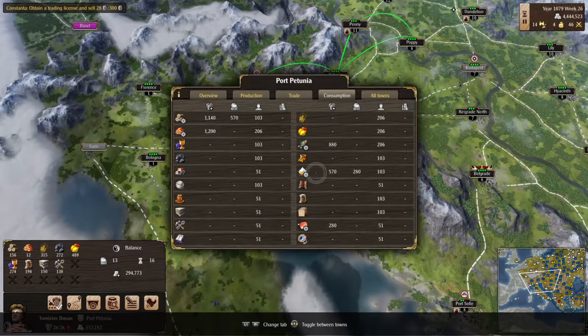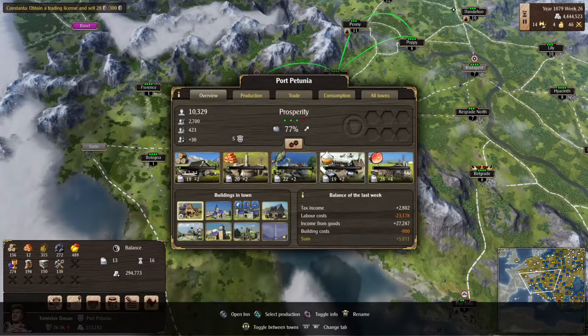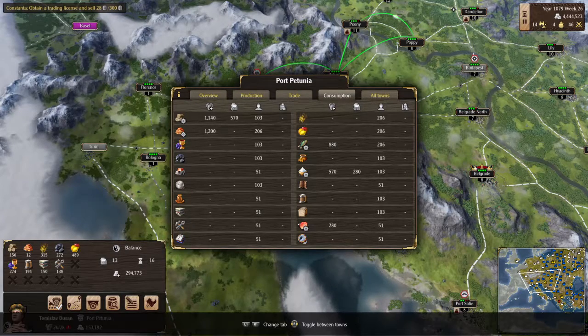On the fish side, this town is producing 880, meaning it currently has 22 factories producing fish. 880 means each factory is producing about 40 barrels of fish a week. So each factory produces 40 barrels, which totals 880, and the consumption by the town is only 206, like here.